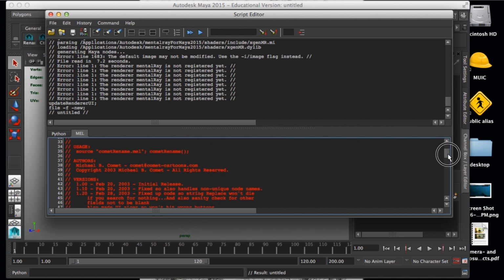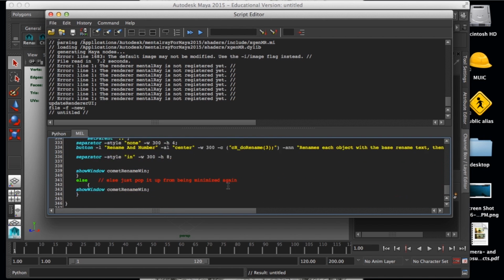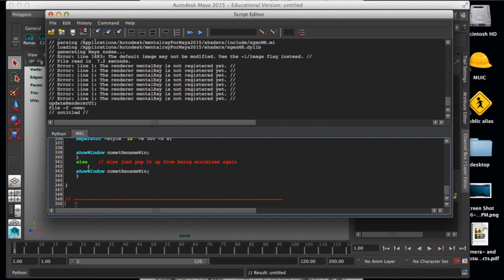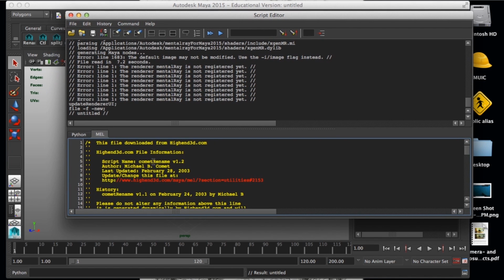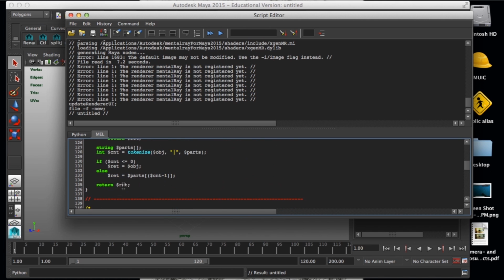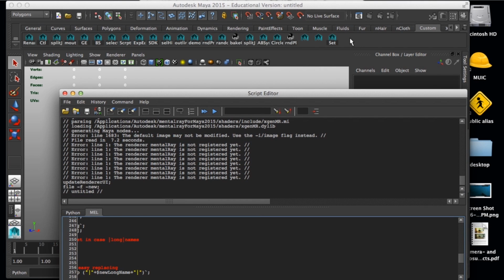Then we're going to move down, and you'll see this is like a computer program right here. Now, what's missing though is a command to execute here. A lot of the time when we download a script from Creative Crash, we're going to have to look through here and make sure that it's going to be executable from our shelf.